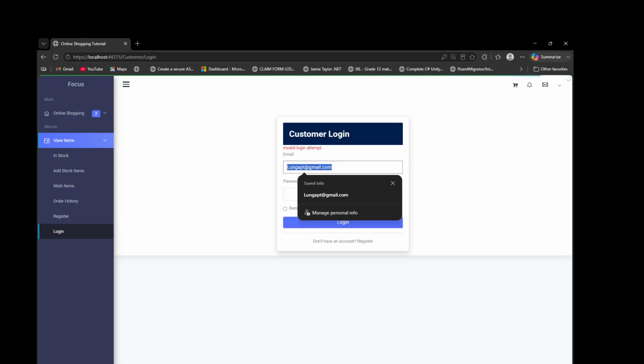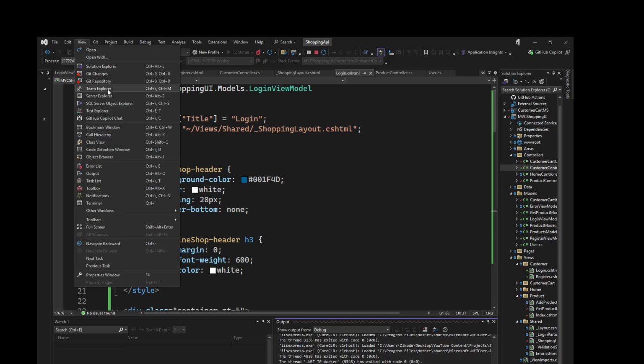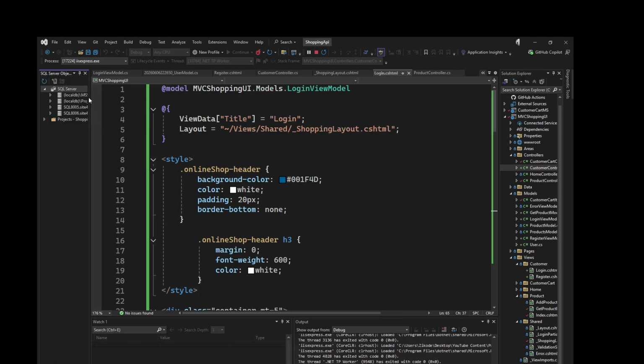Okay, it's fine. Let's go look at the database. Well, we won't get the password though. It's encrypted.